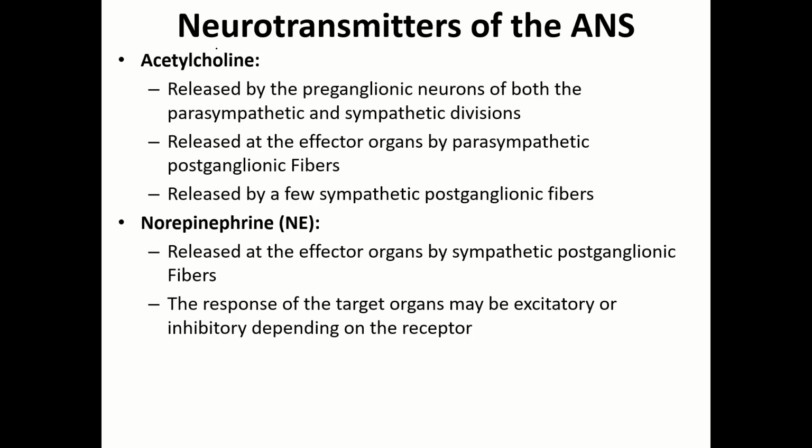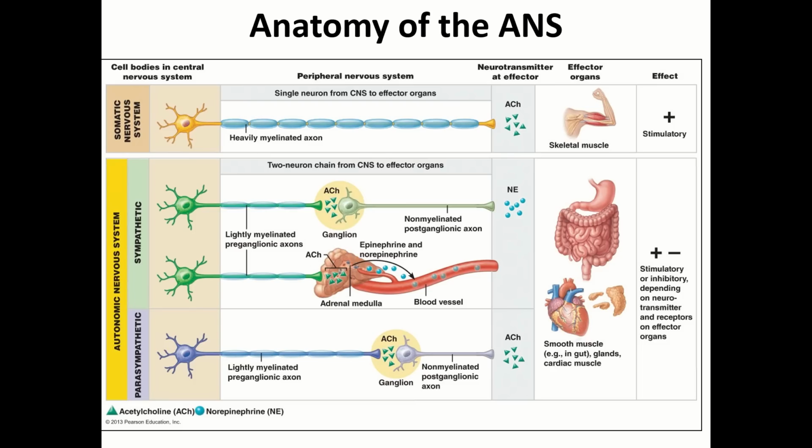So you can see the description of what's happening here, but I'll go back to this image to explain what you see. So to begin with right here, you want to take a look at the neurotransmitters being released at the ganglia. So those neurotransmitters being released between preganglionic and postganglionic neurons. If you look at the image, what you see is that it's acetylcholine being released in each location. So acetylcholine is released at the sympathetic ganglion, right? The sympathetic synapse between a preganglionic sympathetic neuron and the adrenal medulla. And you see it being released here at the ganglion between a parasympathetic preganglionic neuron and a parasympathetic postganglionic neuron.